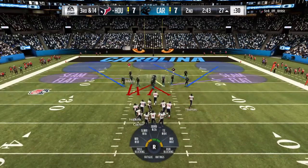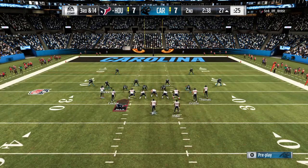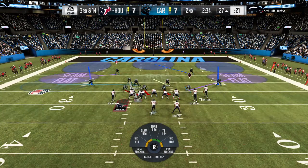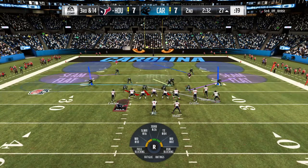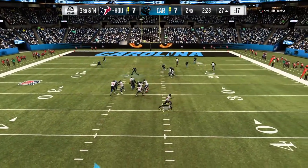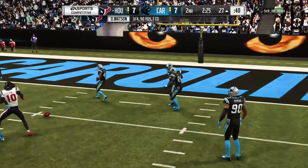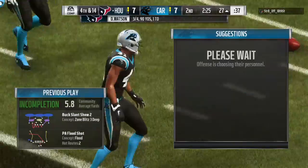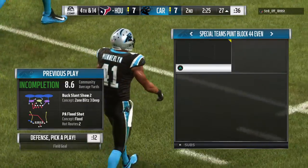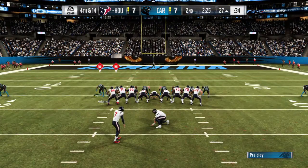The Texans on 3rd down. They've been okay, 2 for 3 thus far. This is 3rd and 14. Faking the give. Now Watson sliding out of the pocket. And that is incomplete. That's a good job there creating the contact to force the incompletion. And now since it's 4th down, that should set up a field goal situation. And a nice sigh of relief defensively to be able to hold them to 3.